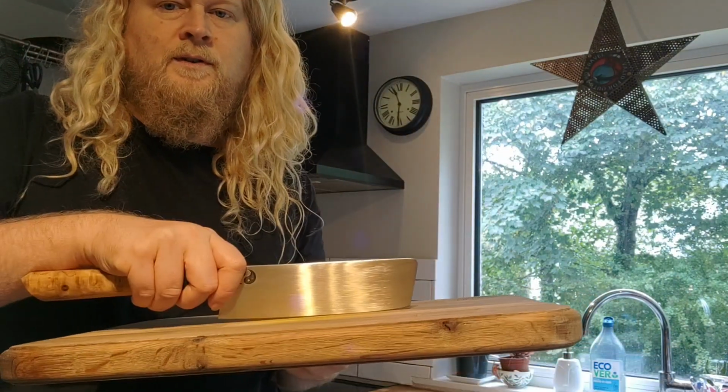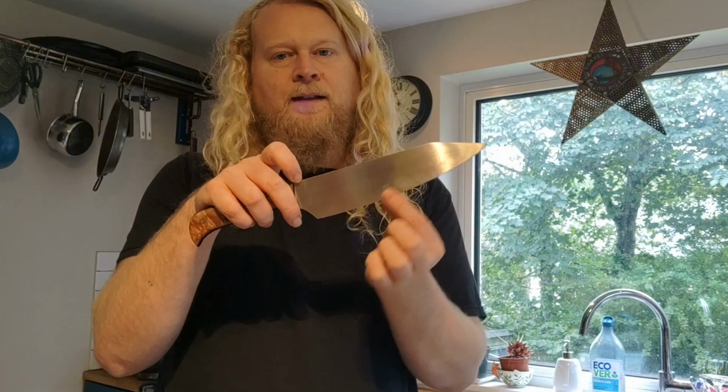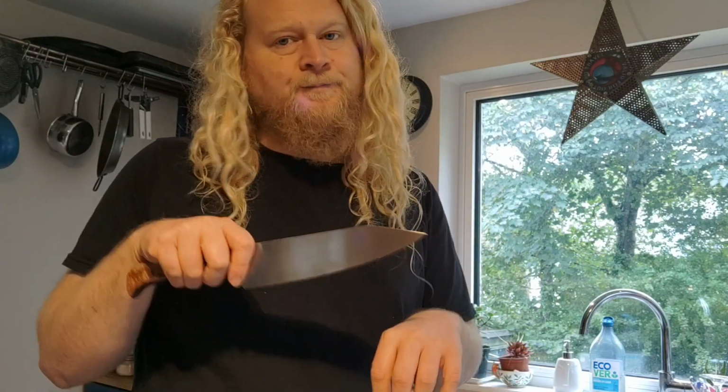So for push cuts, I haven't got the exact knives here, but the Gyoto one, because of its length, it was a bit longer. It wasn't deadly flat at all, but there's a flat area, quite a large flat area, flattish, so you can get up and do the rock chop, and you can do your push chops with it, so it's quite versatile.